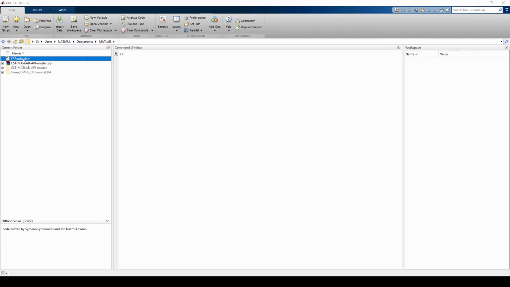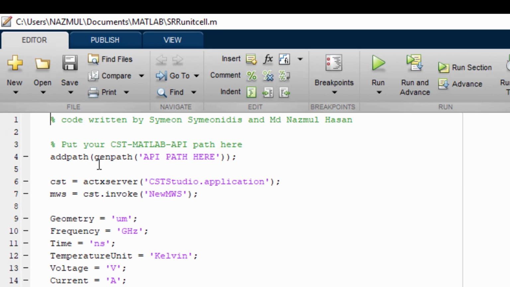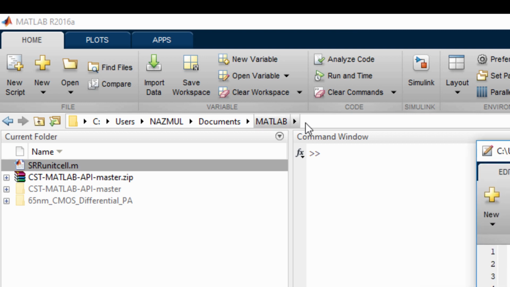Now open the MATLAB script file. This is the file from which we invoke CST, and this file will have all the necessary commands that will be required to run the metamaterial unit cell.